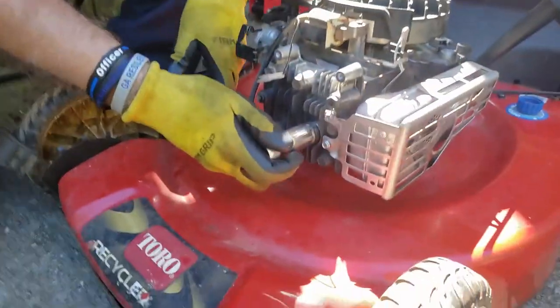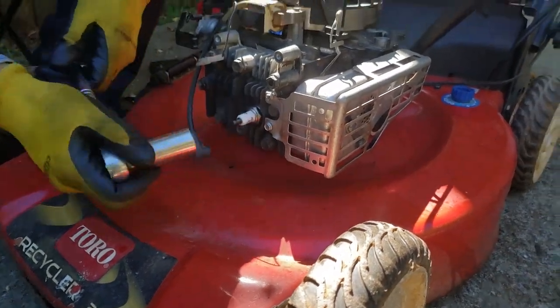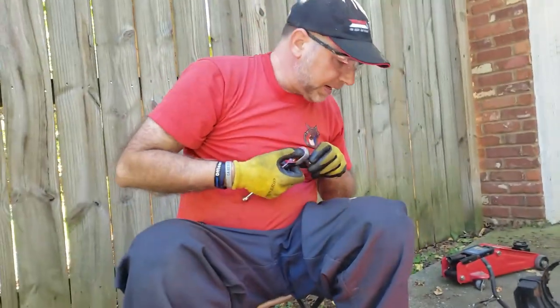You just want enough torque to do the crush washer and that thing. Boom, that's it. Easy as pie.